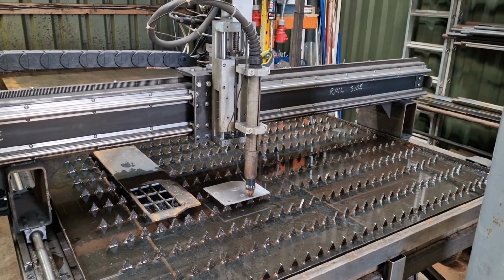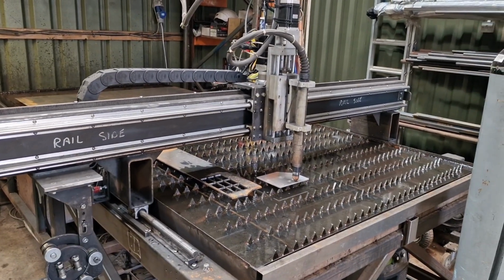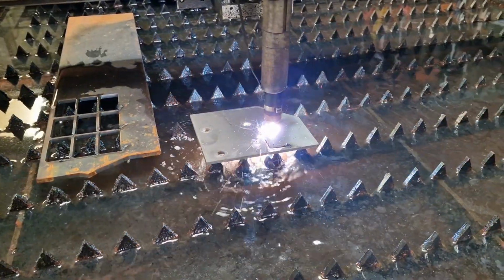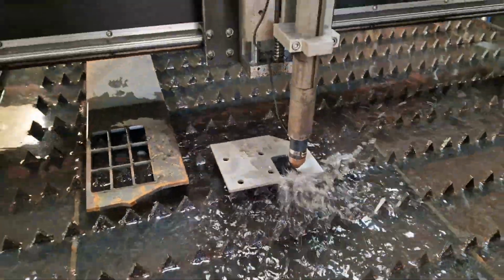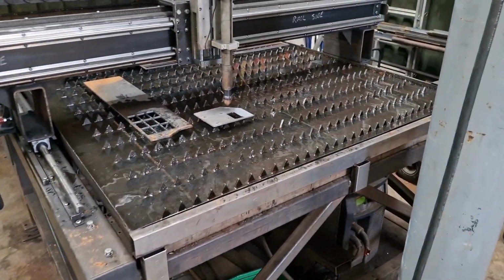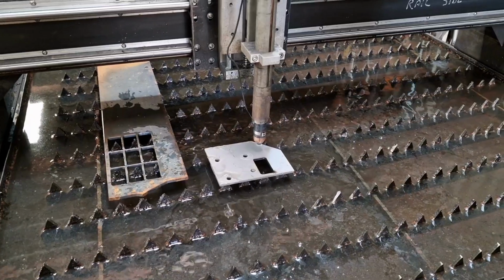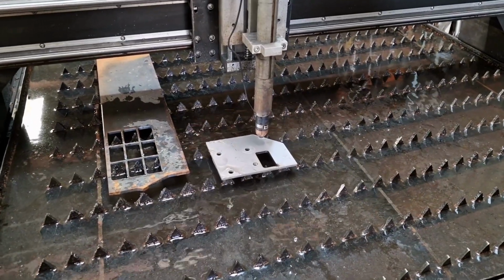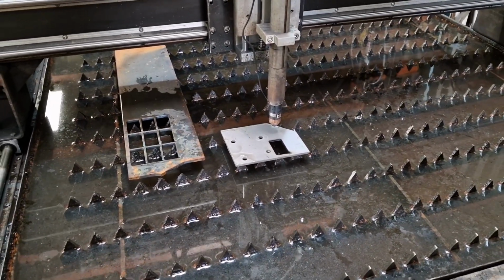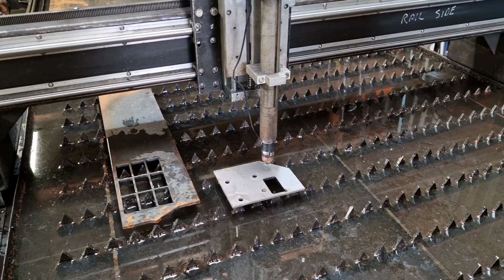So shall we just see what a nitrogen cut looks like? Let's press the F5, press the go button, and here we go. Okay, well, initial thoughts are it's absolutely no different arc-wise or plasma-wise. Let's wait for the air stop. There we go. Plasma-wise, no difference at all. The arc looks the same. It's a little bit brighter, I would say.